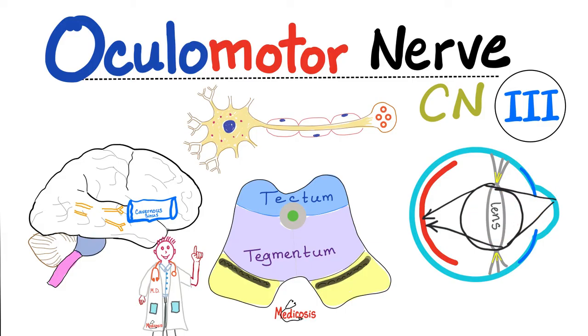The second parasympathetic function is to constrict the pupil. Why? Because when I'm trying to read a book, light reflects onto the page, and this light is very bright. It will make me unable to see. So I need to constrict the pupil to permit less light in so that I can read the words and the sentences on the page.